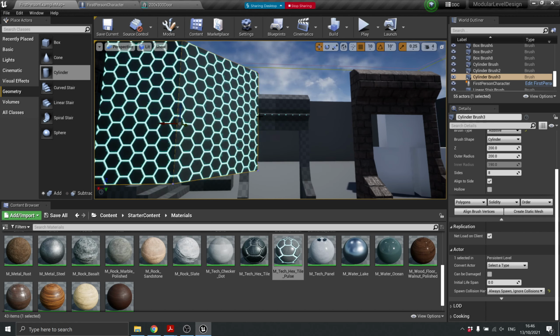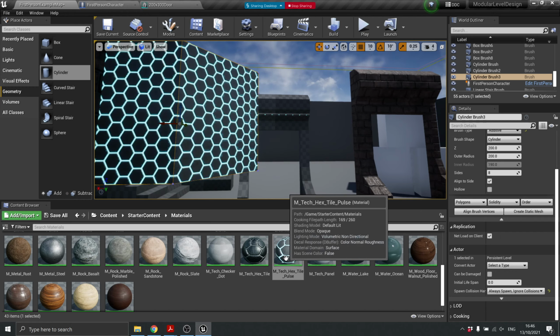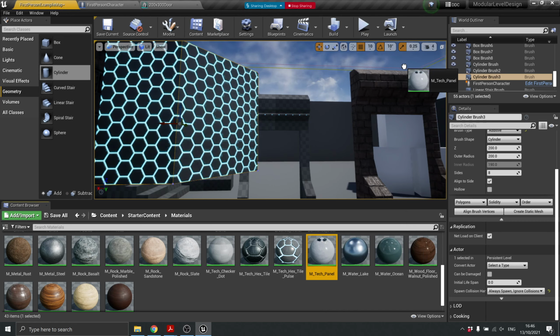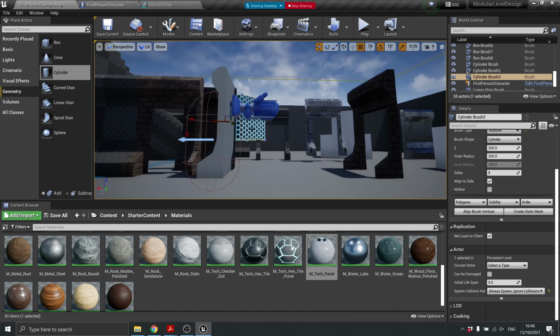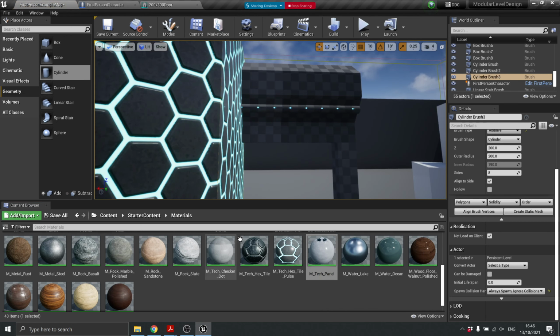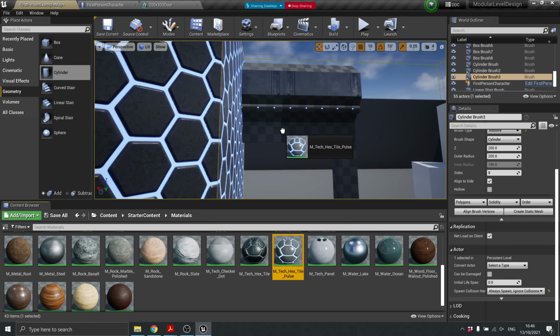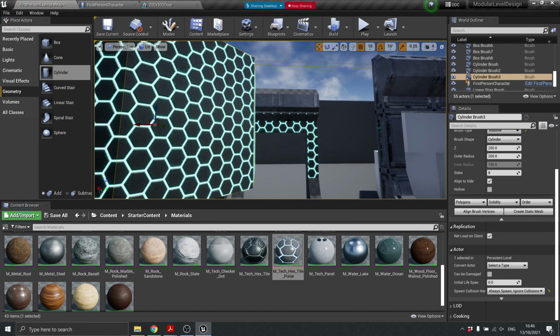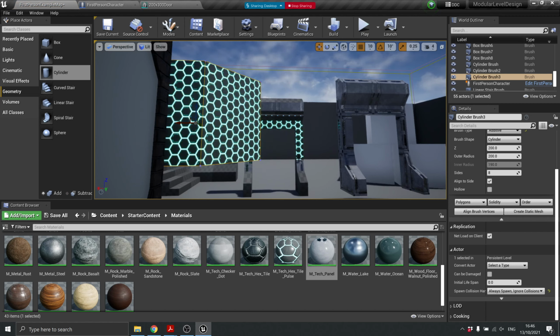You can add different materials to different sections to see that. Yeah. So let's say I want this tech panel. Oh, sorry, that's the wrong one. I'll do it on this one. So that'll just apply to that surface that I've dragged it on. Does that make sense? By dragging it onto a surface, it's going to automatically pick that surface and apply it to whatever's on that surface.